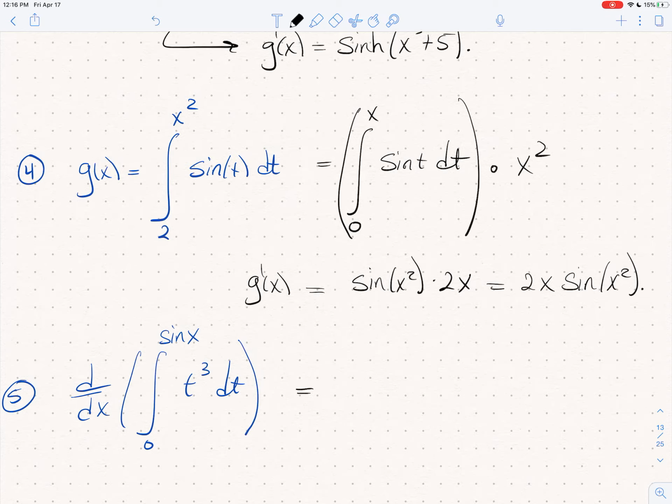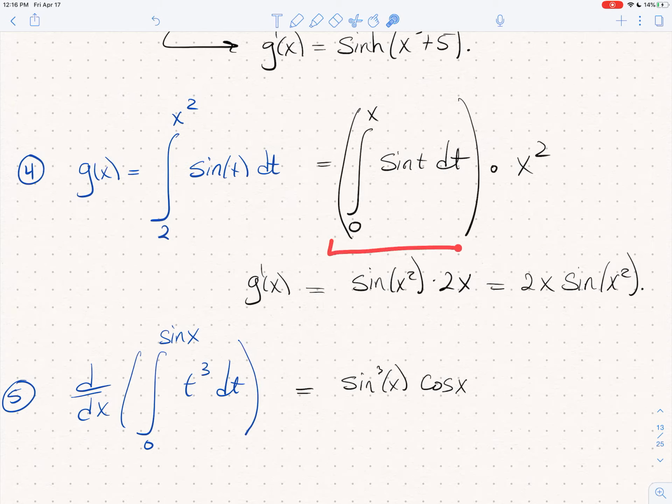Okay, so like last time, I'm realizing that the outside function is the integral from 0 to x of t cubed dt. So the derivative of the outside is just x cubed, plug in sine, so I get sine cubed x times the derivative of sine, which is cosine of x. So in other words, there is a pattern here. You just plug whatever this is into this expression and then multiply by the derivative of this. That's how this boils down every time.